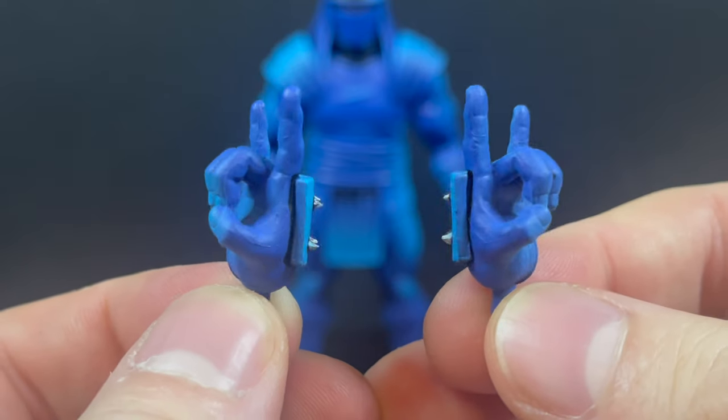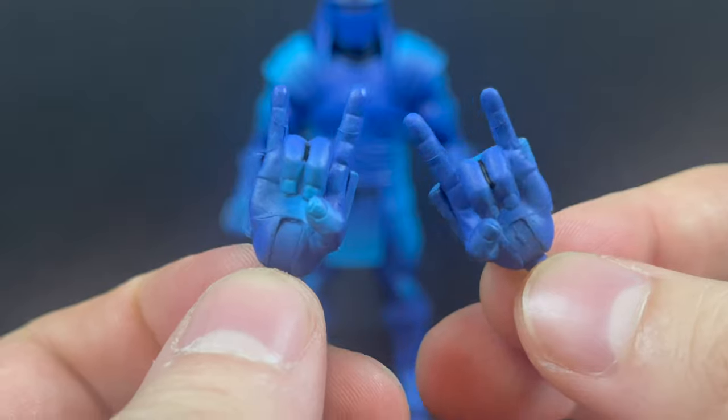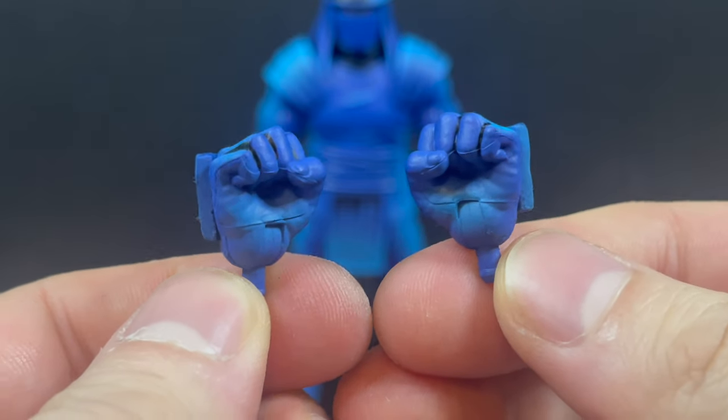These hands, though, they're very special. Now, these are weapon-holding hands, of course, but he's definitely throwing up some devil horns right there. He's like at a rock concert. And he got some fisted hands as well. These are all skin, by the way.